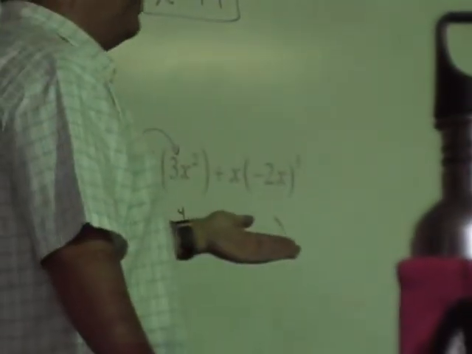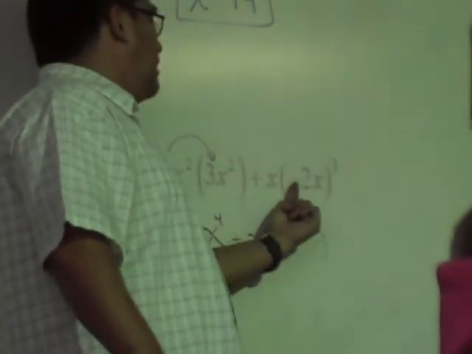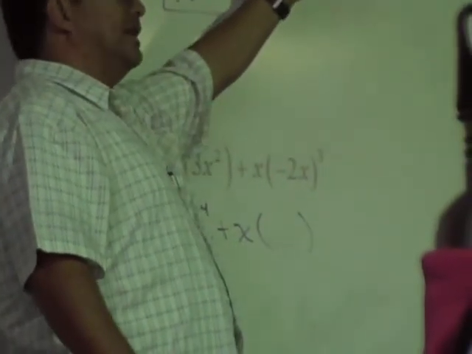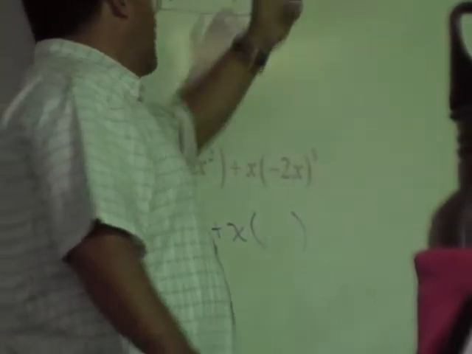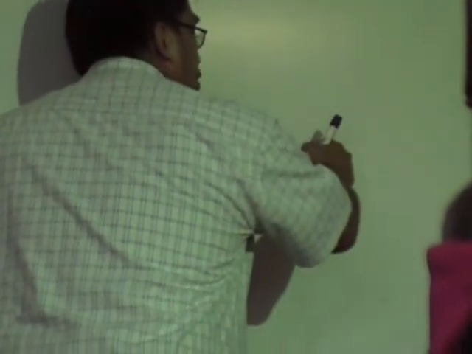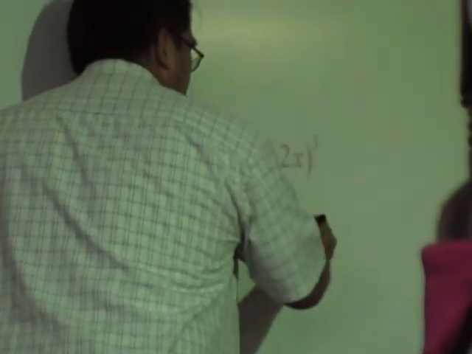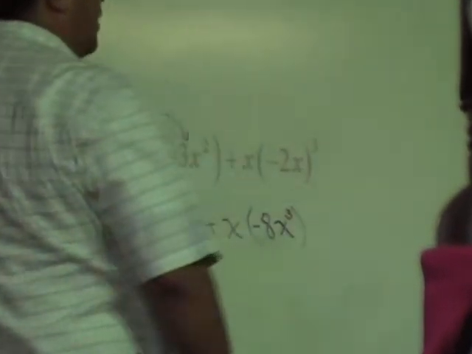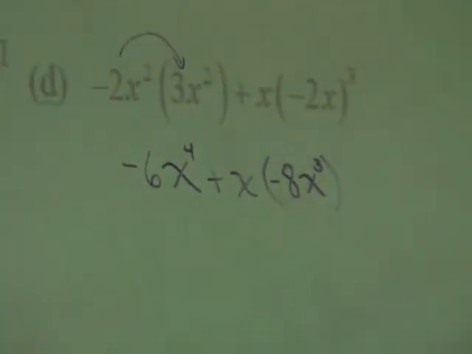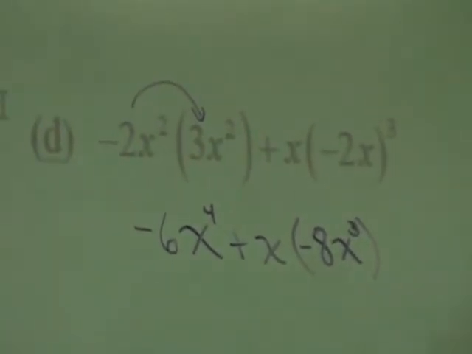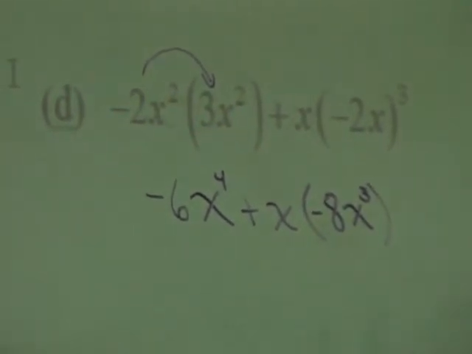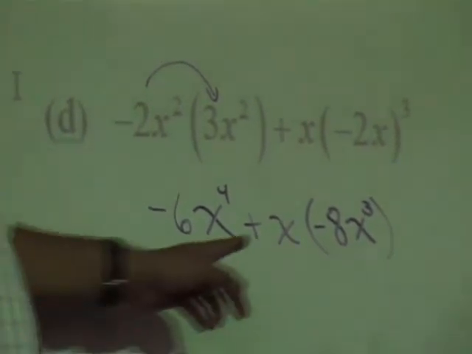So either on paper and pencil, in my head, or with the calculator, I'm going to figure out what is negative 2 to the 3rd power. Negative 2 times negative 2 times negative 2. What is that? Negative 8. And what is x to the 3rd power? X cubed or x to the 3rd. Okay? Make sure you understand that was the hard part in this problem, to get rid of that exponent properly. Everything in the parentheses is being raised to the 3rd power. That's how we got negative 8.